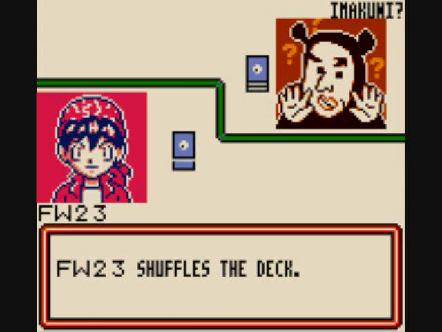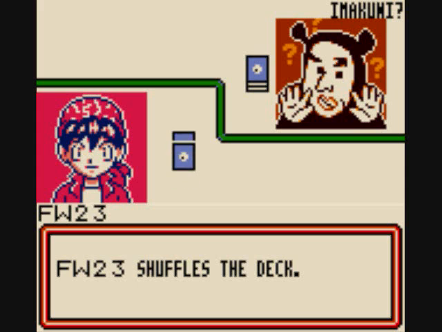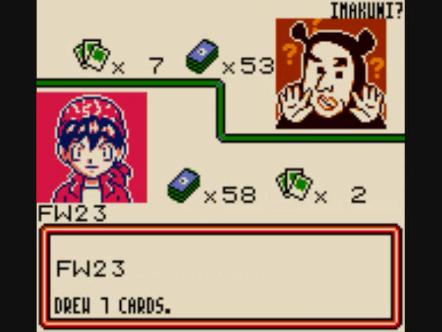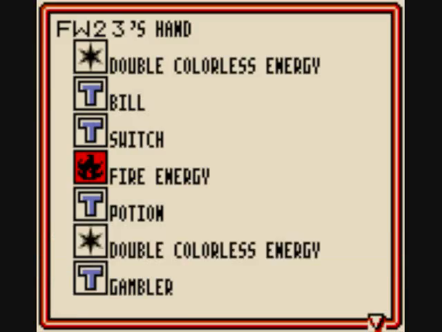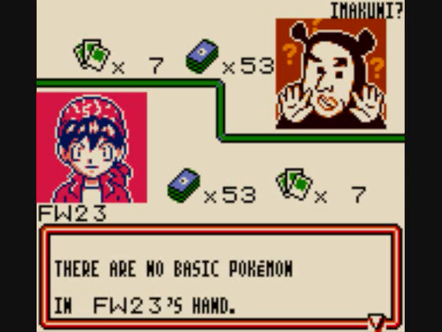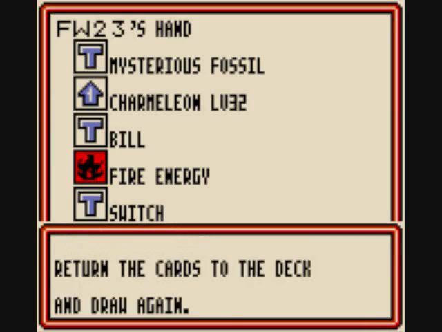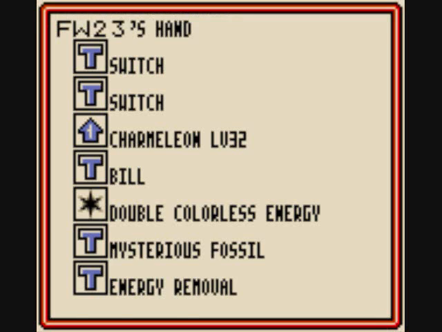Oh, shuffle again. Gotta be in the Goonie, yeah. Come on, Imakuni, we can beat you. Shuffle again. Oh, come on! Let me speed this up. Nope. No. No. No.